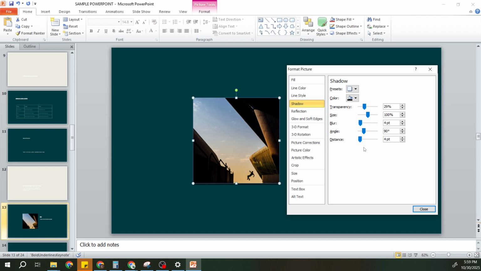And don't forget about color. You can change the color of the shadow by clicking the arrow next to the color option. This small tweak can make a big difference, especially if you're working with a themed color scheme or trying to match corporate branding.